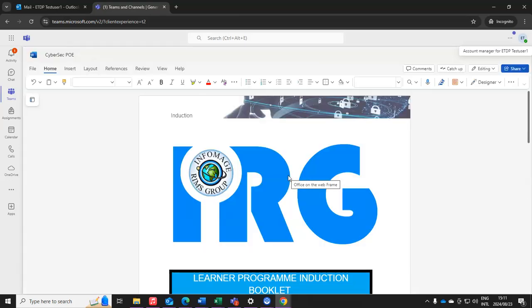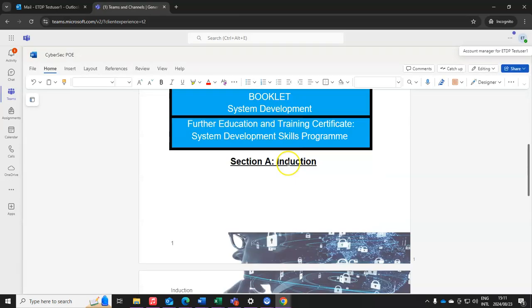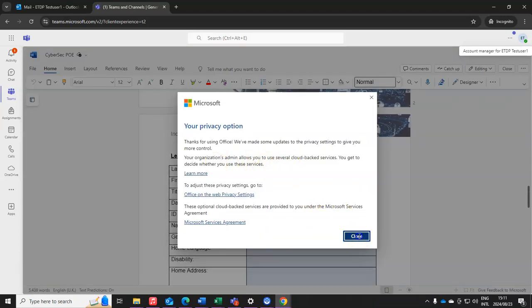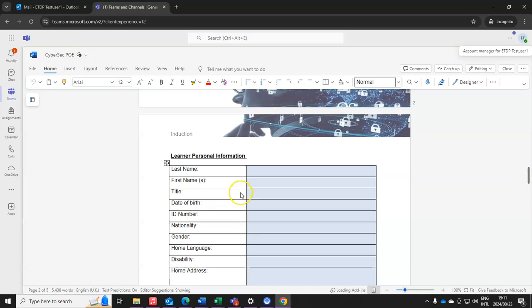So I'm going to click on this, and you'll see that it starts loading. Okay, it's busy loading. It's opening in Word. Okay, and then I'm going to go down, and you'll see just like that you have gotten access to the portfolio. So now you can put your name, surname.